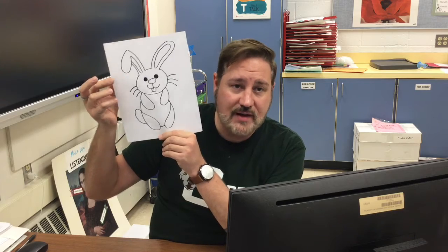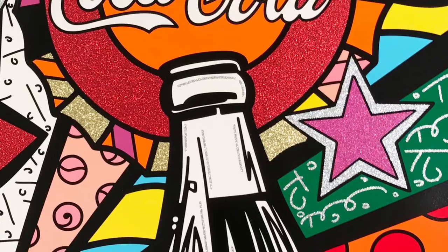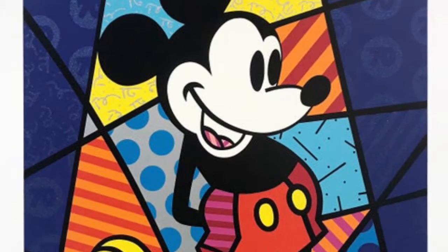For today's project, we're going to do a piece of pop art, but different from the one you were working on in class. We are going to take a drawing of a simple pop culture icon, the Easter Bunny, and we are going to do this Easter Bunny in the style of a pop artist known as Romero Britto. If you haven't watched the video on Romero Britto yet, stop this and go watch that video. Once you watch that video, you'll get an idea for his style and his artwork and what we're going to do.